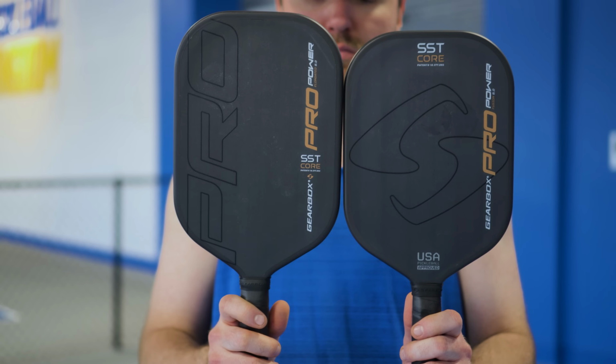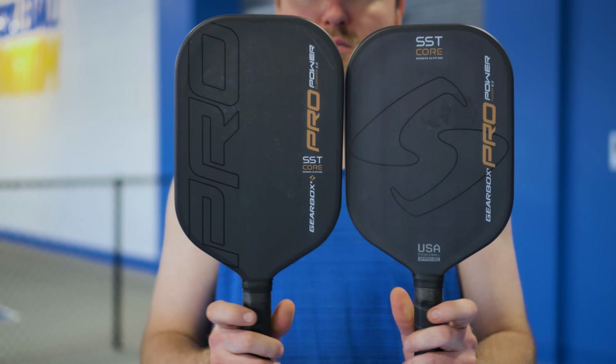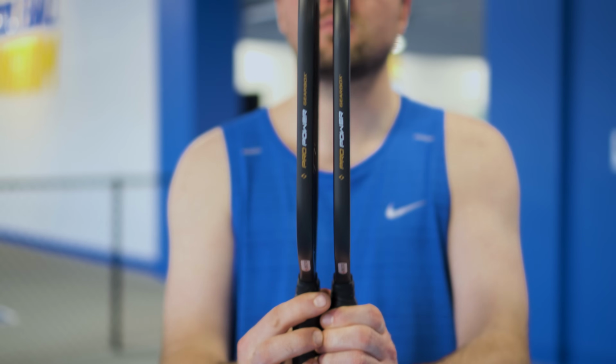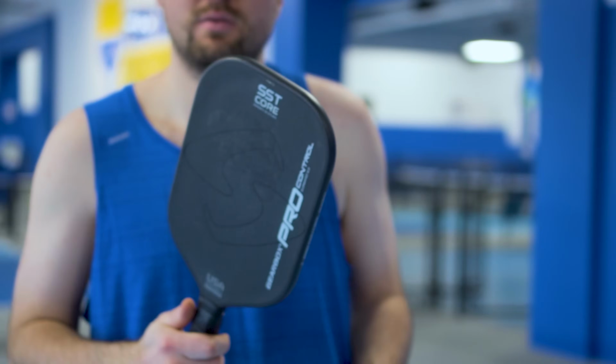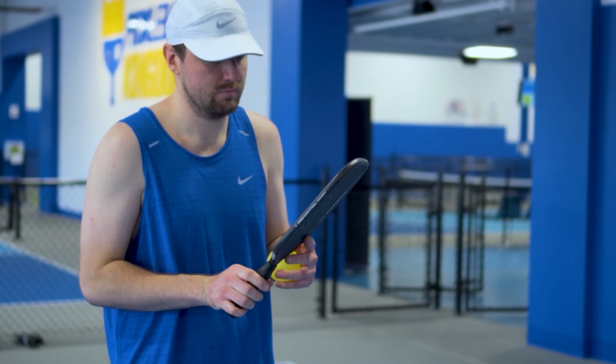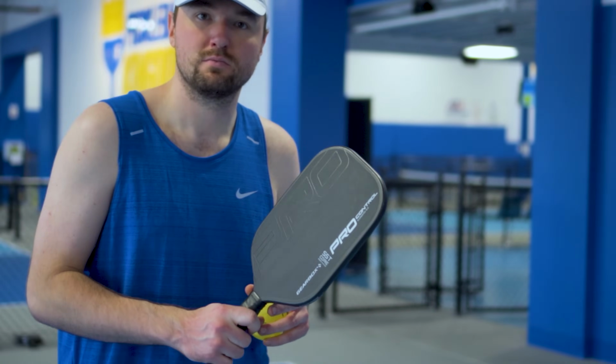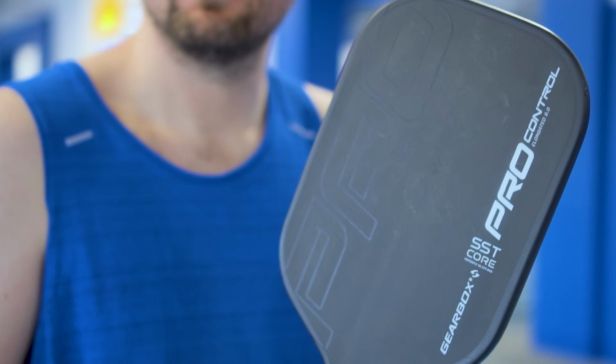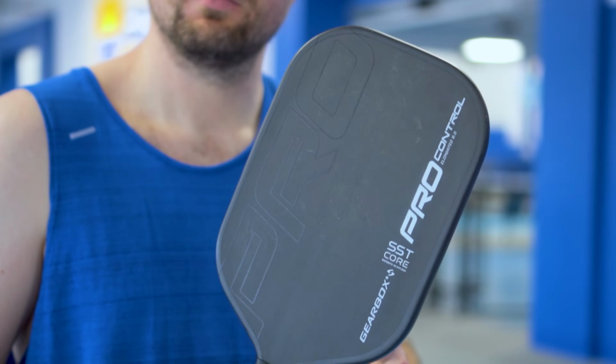All right, I need your full attention for this part, seriously, because by the end of this section, you will understand these new paddles inside and out. For the most part, almost all other paddles are utilizing a polypropylene honeycomb core, essentially plastic, which worked for a while until thermoforming came along. And what does plastic do when heat is applied? It breaks down. So we had this huge wave of crushed cores, delamination, and all sorts of nasty stuff, not to mention a very tinny, poppy sound off the face, which has led to some angry neighbors and a ton of courts being shut down within neighborhoods.